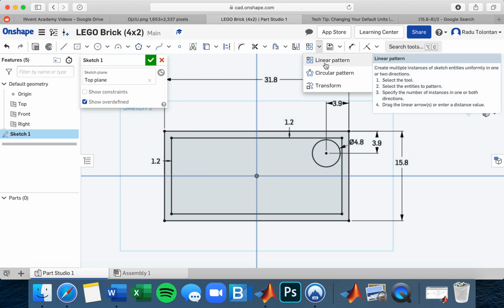It tells you what it does, and then it gives you the instructions. The linear pattern tool lets you create multiple instances of sketch entities uniformly in one or two directions, which is exactly what we want.